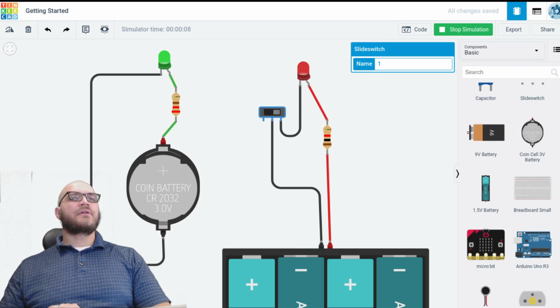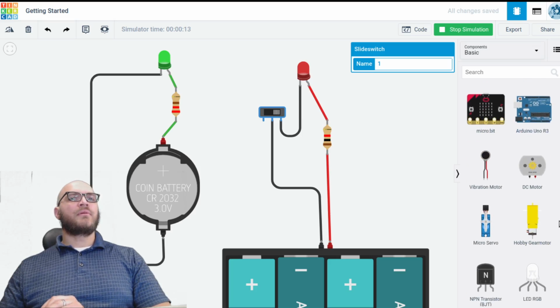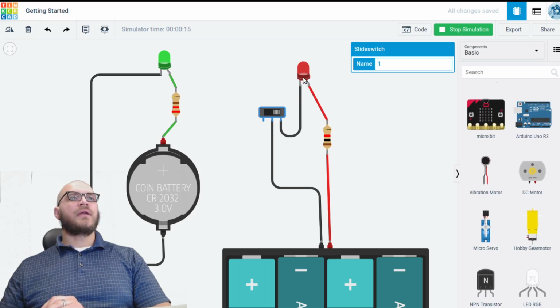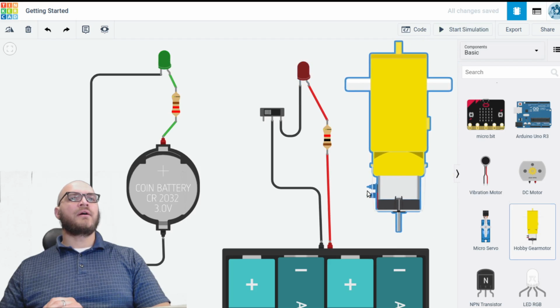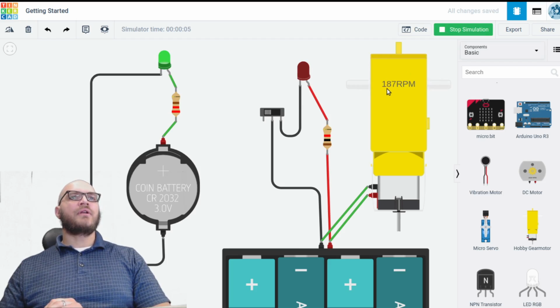There are other components in here that we are going to spend more time with. But for now, playing with an LED, perhaps throwing a motor like this in here. You can connect the positive, connect the negative, and with the simulation going, it'll tell you right here how fast it's going. 187 revolutions per minute.